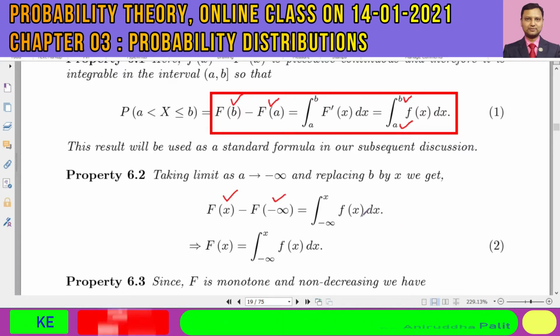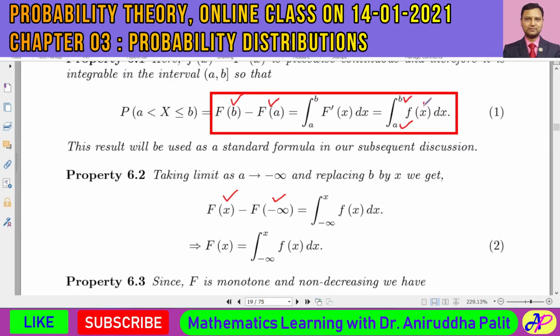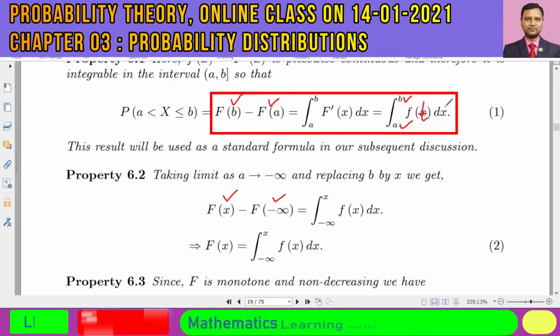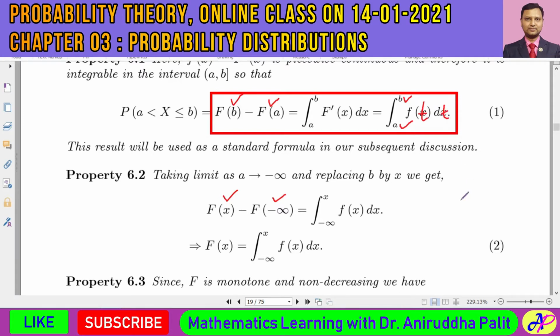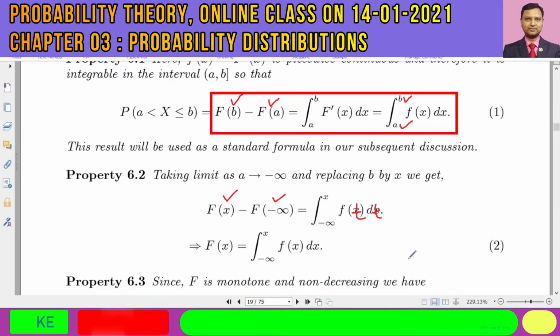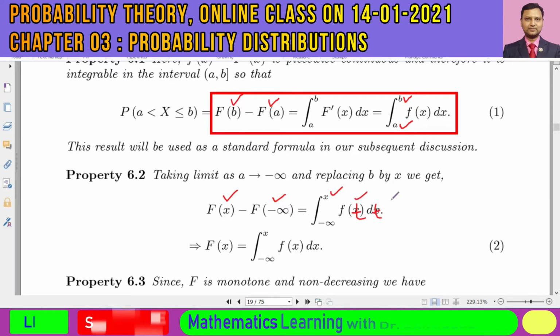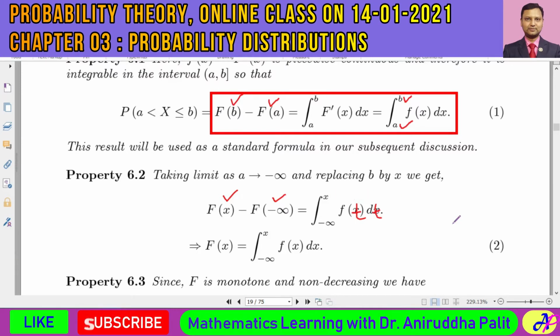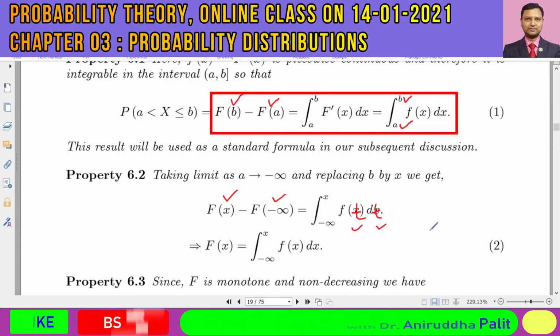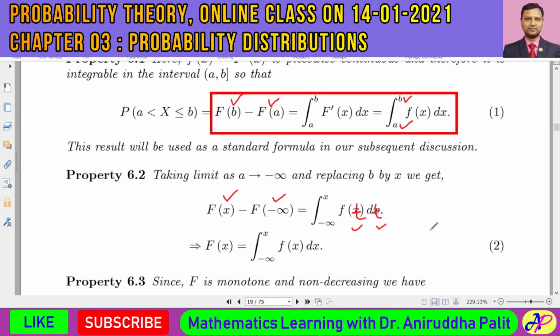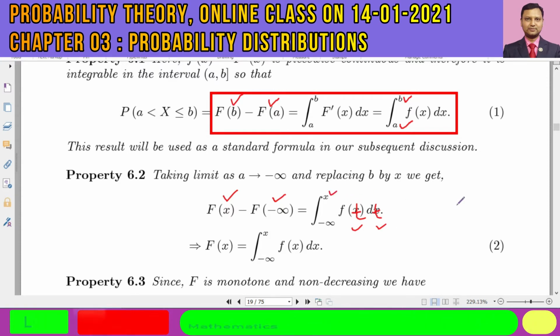And you see over here, this is actually a definite integral. Therefore, this x inside can be replaced by any arbitrary variable t. Got it? That's why over here as well, you can consider this x as an arbitrary variable t. Although we use this notation of x as the upper limit and the variable itself, we have to understand that these two quantities are different: one is the variable of integration, and the upper limit x is actually a fixed value.